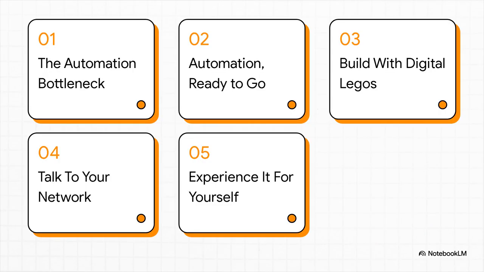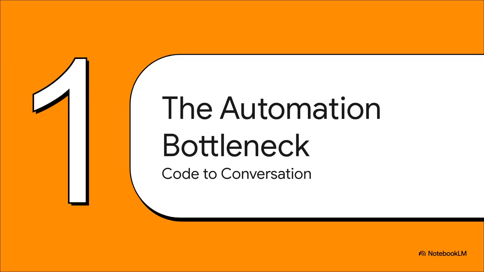So here's the game plan. We're going to start with the problem, what we call the automation bottleneck. Then we'll walk through how this new approach gives you solutions right out of the box, lets you build your own custom stuff with digital Legos, and finally, gets you to a point where you can literally just talk to your network.